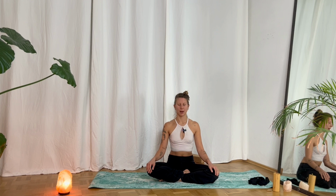Slowly start to deepen your breath. Bring the awareness back towards your heart center. And then start to move your fingers and your toes. Bring some movement into your body, feet, hands, legs, and arms. Maybe reaching your arms above your head and making yourself really long.